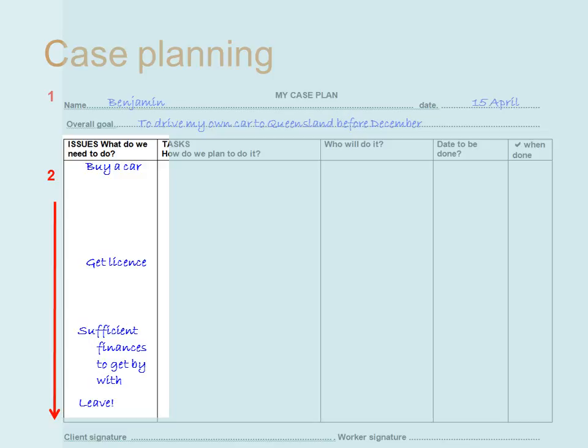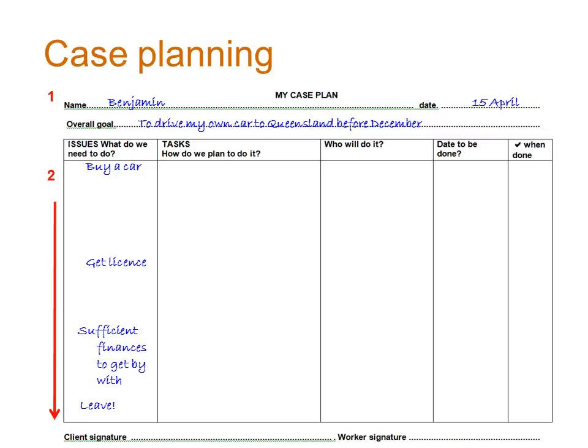So basically for him to do this, he needs to get those. But that's the question you're asking. You're on the right track there. Asking the client, okay, if I've got this one, and any others sorted, if you've got each of those issues sorted, is that going to be enough for you to reach your overall goal? Only then do you start looking at the other columns. So the second step is to go down, the third step is to move across.